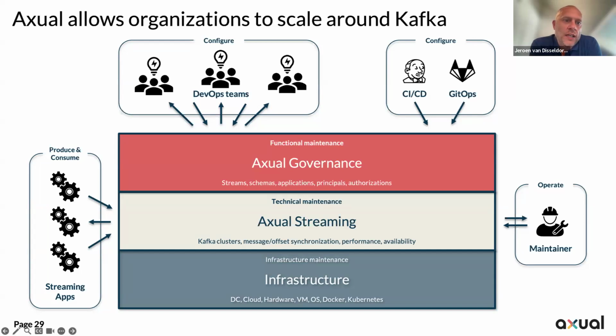The actual governance layer is where teams log in, and this is where ownership is assigned. So who is owner of what particular topic? If you are owner of a topic, that's what we call a data owner. And as a data owner, you get to decide what schema to apply to a topic, and also when you evolve certain schema. But also one of the rights that you have is to decide what applications get access to your particular topic.